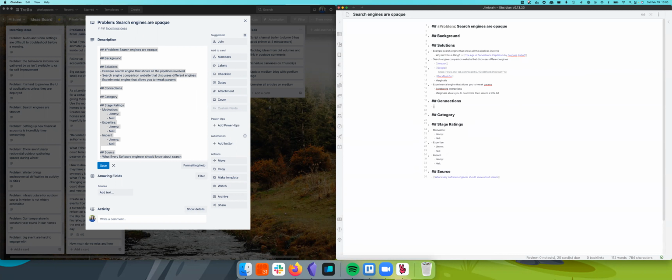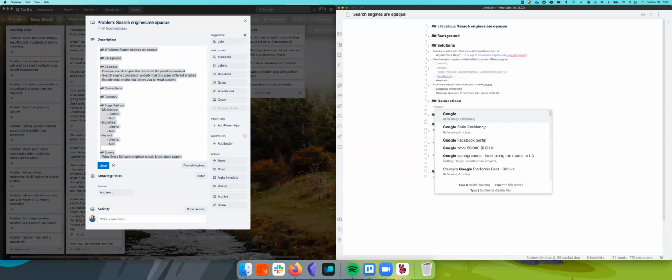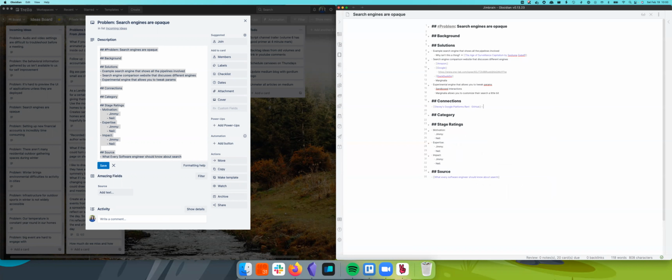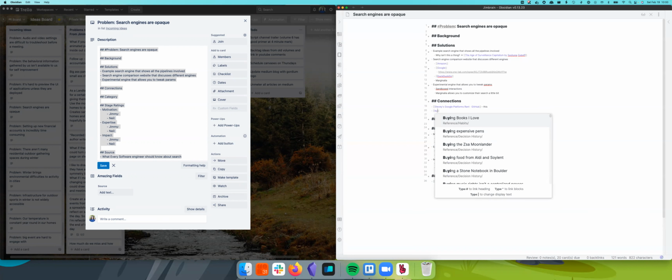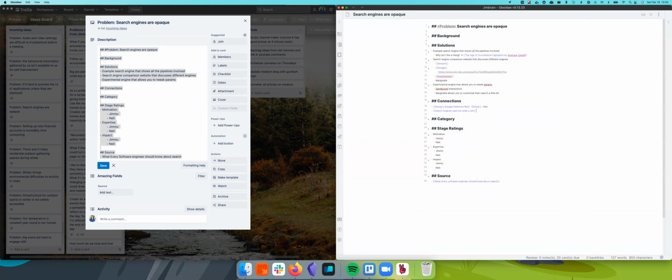So I mean, connections is build a better Google in here? Yes. So let's build, or build a better search engine? Search engine. That's the problem.